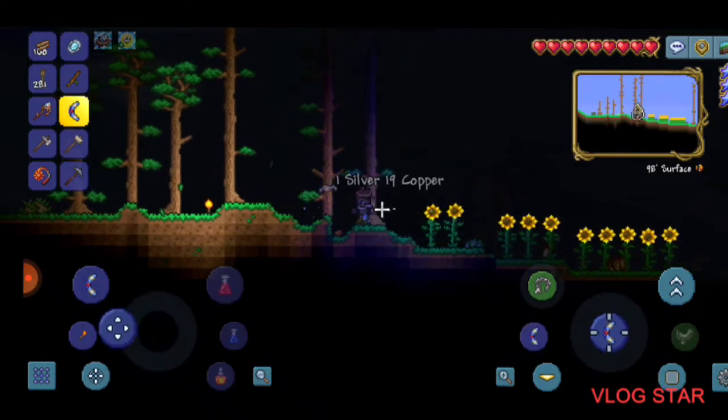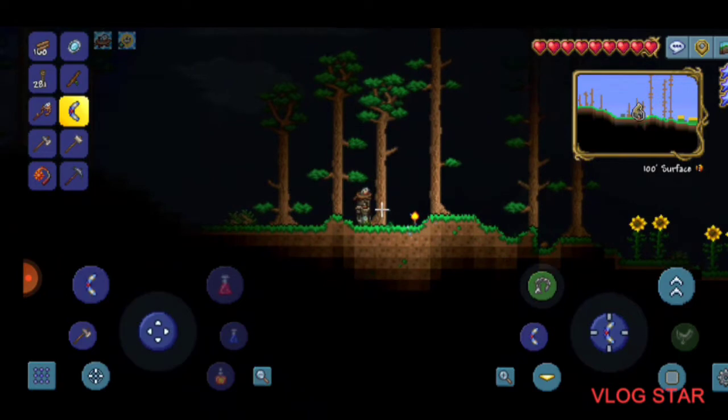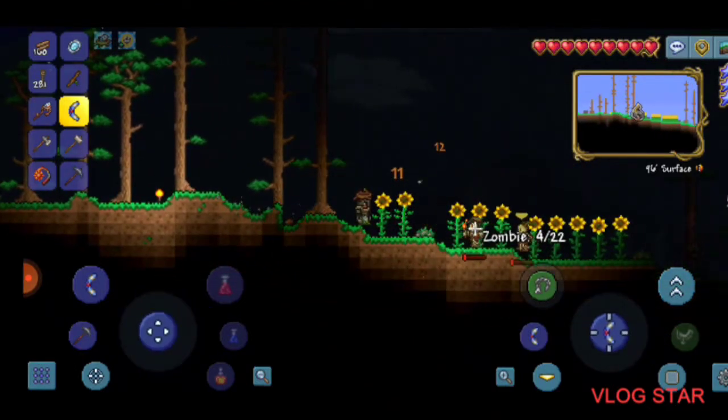This zombie needs to die, zombie. So we will have to farm for some eyeballs. That's what I'm gonna call them, eyeballs. Hello. Sir? What you killing? Oh, there's so much more zombies.